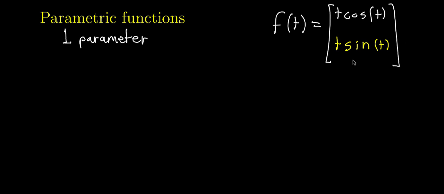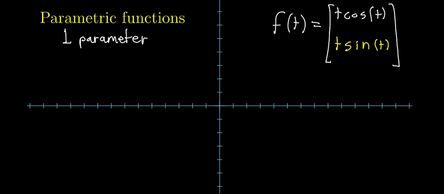But what turns out to be even better is to look just in the output space. So in this case, the output space is two-dimensional, so I'll go ahead and draw a coordinate plane here. And let's just evaluate this function at a couple different points and see what it looks like, okay? So maybe the easiest place to evaluate it would be 0.